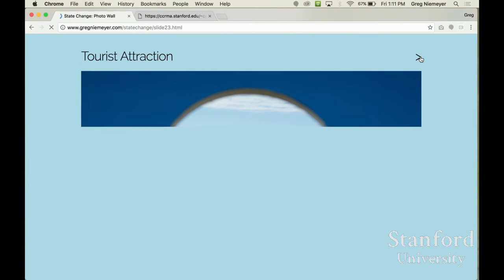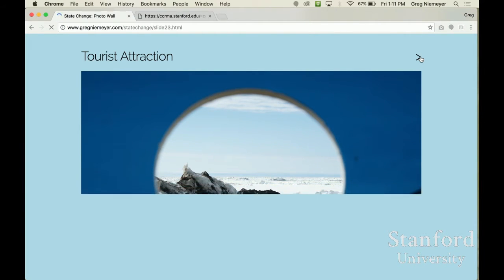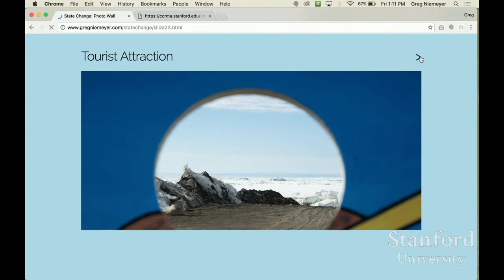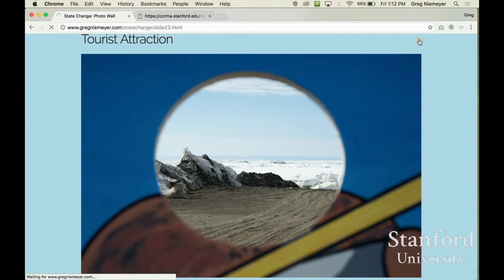Here's a tourist attraction that also was made by the Iñupiat to entertain tourists, and the idea is that tourists always want to get into these seal boats, the kayaks, and go rowing around in the Arctic. But apparently that's not a good idea because it's very dangerous. And so they made this photo op where you can put your head through a panel that looks like you're sitting in one of these sealskin boats, and right behind it is the actual Arctic. And so that's one way of looking at the situation. And then the scientific way of looking at the situation can produce this kind of shape here.